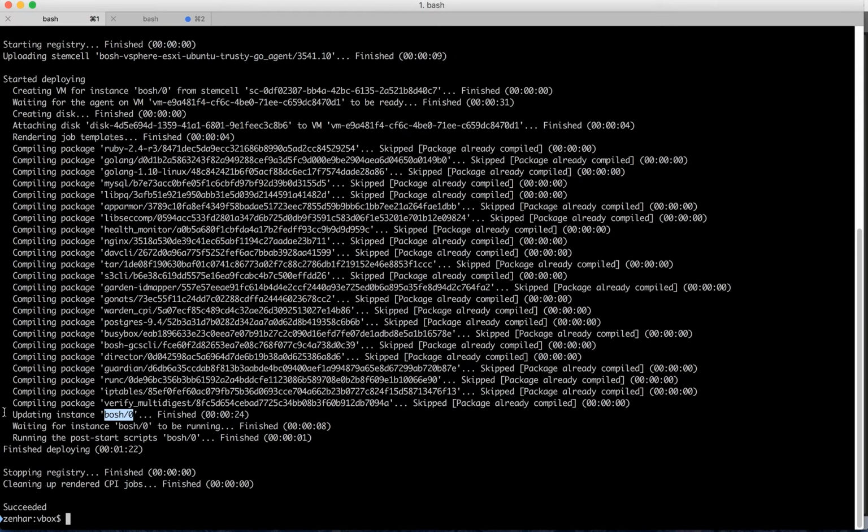After those processes are starting, you can see here it says waiting for BOSH 0 to be running. That means that our CLI is waiting for the BOSH processes on the BOSH VM to be running, and then it will run post-start scripts. Let's skip that for now; it's a stage of deploying specific things in BOSH, a hook that runs after deploying. So at this point, we have the BOSH software running, and if we remember, it's the director, running on the BOSH VM plus other processes, including the health monitor, plus many things which we hopefully will cover later on.